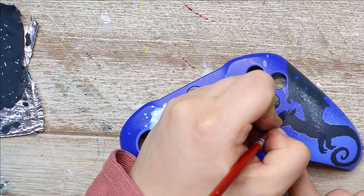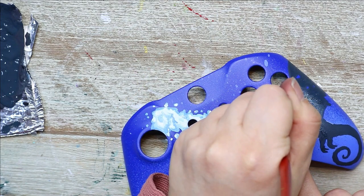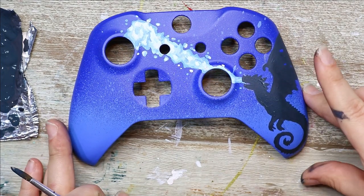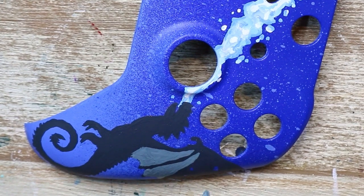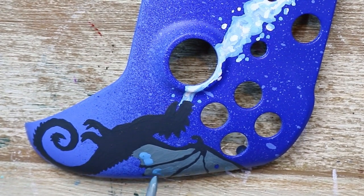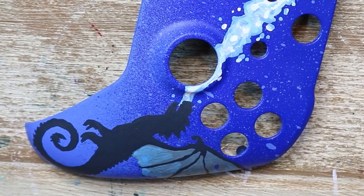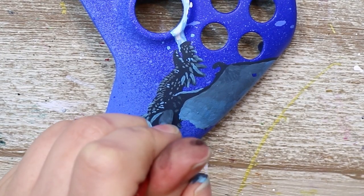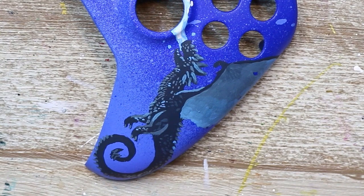I had to be mindful of where I'd be placing the dragon because a dragon is a very detailed thing and the Xbox controller has a lot of buttons to work around. I had the idea for the dragon to be on the bottom right side of the controller where your palm rests, blowing blue fire diagonally up toward the middle. I felt that would be really dynamic with the dark blue background and the amazing bright blue fire. On the other side of the controller there would be text that says 'Winter is Here' — text is something you can fit into a weird shape and make it look good.